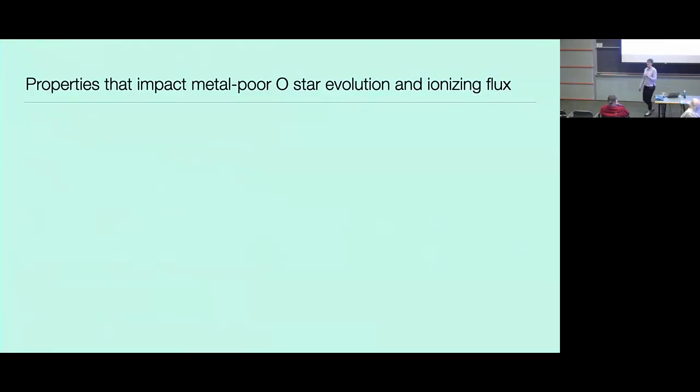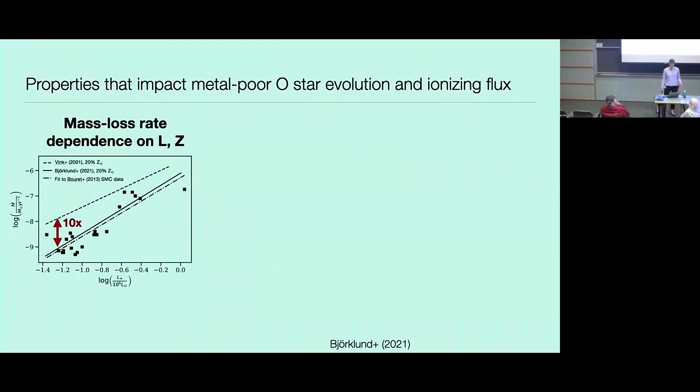And since we're not all massive stars people in this room, I'm going to take a few minutes and just step through a few of these key properties that are expected to be metallicity dependent and have the largest impact on these model predictions. So first, these massive stars produce a lot of energetic radiation that transfers momentum to the outer layers of the stellar atmospheres. This is through interaction with metal transitions, okay? So this figure is showing the dependence of mass loss rate on the stellar luminosity at a fixed metallicity of 20% solar. And the key point here is that these two different model predictions are very, very different.